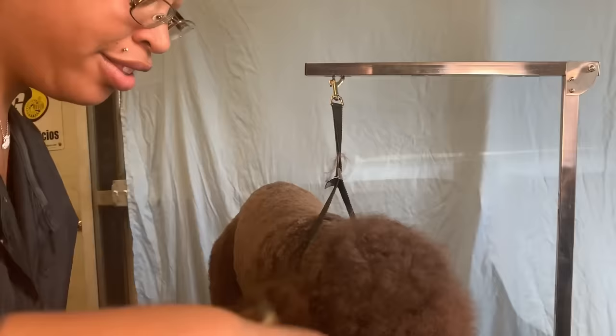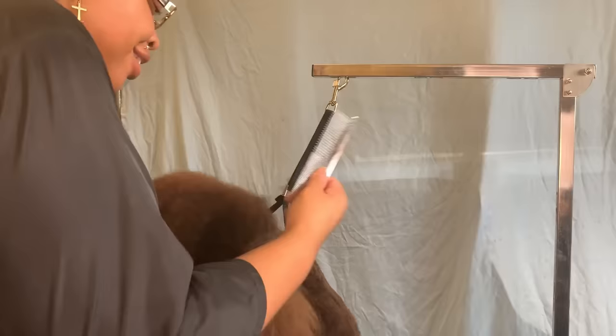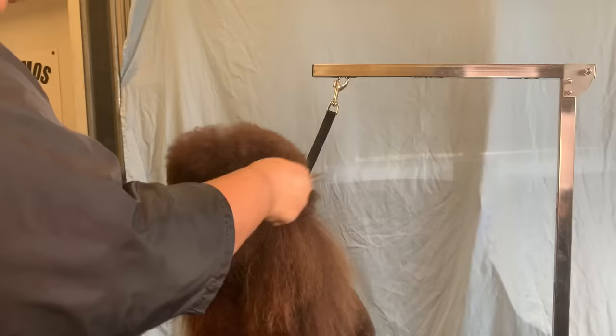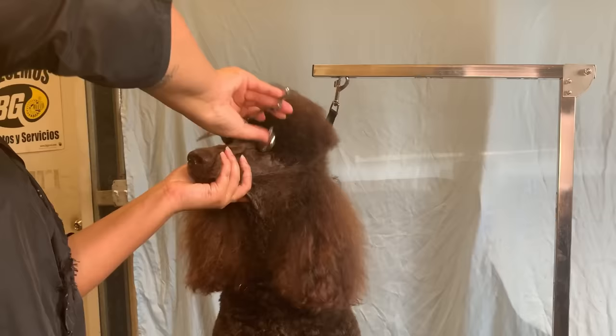Okay, so now this is where your combing comes in handy. You're going to comb and you are not going to stop combing. That is the biggest thing about the head. You comb, you do not stop combing until you get your shape. Because I said I'm going to leave it full, I'm really just going to shape her up the way she is. So you're going to take away from the eyes a little bit more right here.